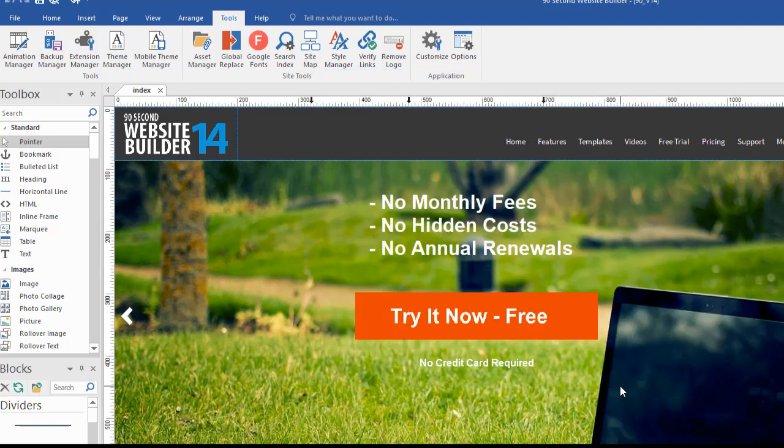All of that to say, it's actually really easy to use. I showed you a lot of what's happening behind the scenes that you won't need to necessarily know all the time, but previewing is important, and knowing why you're previewing what you're previewing is important. So again, if you want to preview links and navigation or things that involve multiple pages, that's the time you would preview your entire website. For the most part, you're going to want to preview one page at a time, though, to keep your preview functioning smoothly and quickly. But this is a great feature and an important tool in the design process as you're building websites with 90 Second Website Builder.